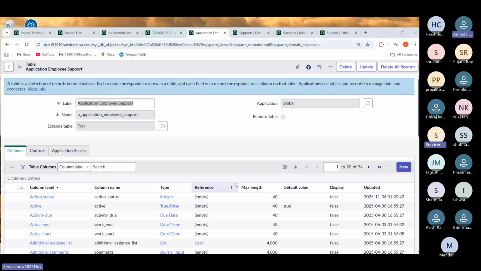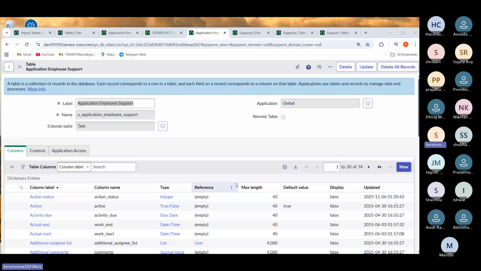If anyone has an idea of Java, in Java also we have something known as the inheritance concept in OOPS. I think even in Python it's there, right? Anyway, it's an OOPS concept. Instead of creating the same method again, we'll extend that class and call that method. The same way here also. Instead of creating all those fields, if you just extend the table, we'll get all those fields.